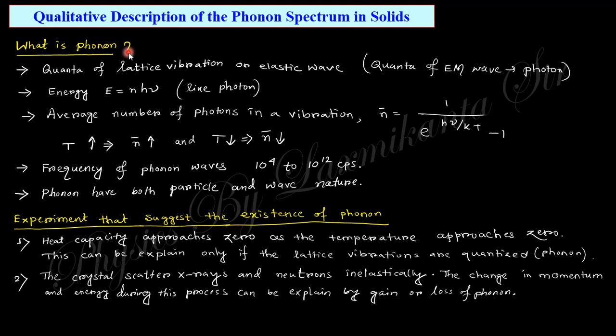The energy of the phonon is similar to that of the photon. The photon has a dual nature — wave nature and particle nature — and their interrelation is given by the de Broglie wavelength: lambda equals h divided by p, where lambda is the wavelength representing wave nature and p is the linear momentum representing particle nature. Similarly, in lattice vibration, this wave is also associated with particle nature, related by the de Broglie wavelength. That is why the phonon energy relation is also equal to h-nu, just like the photon.